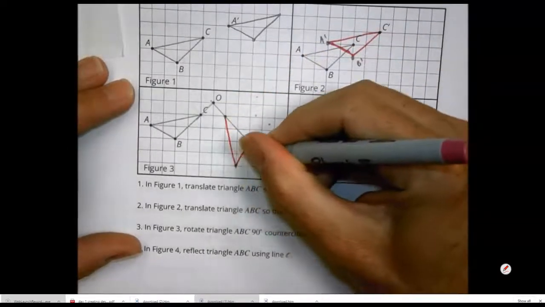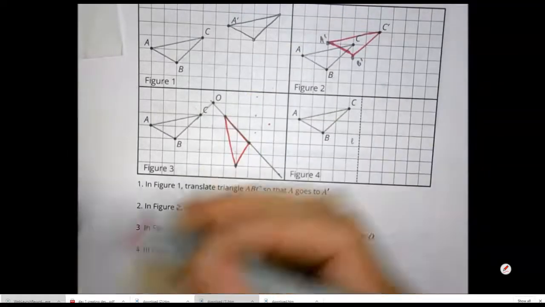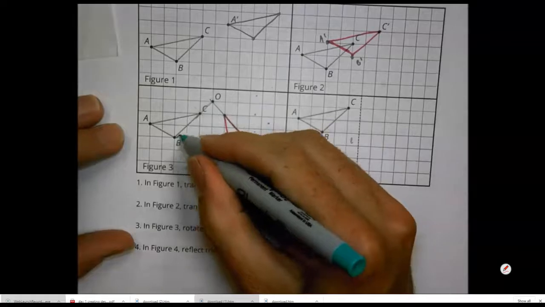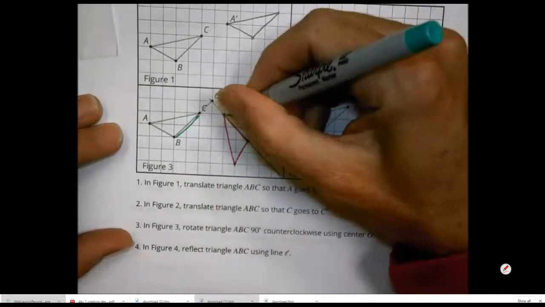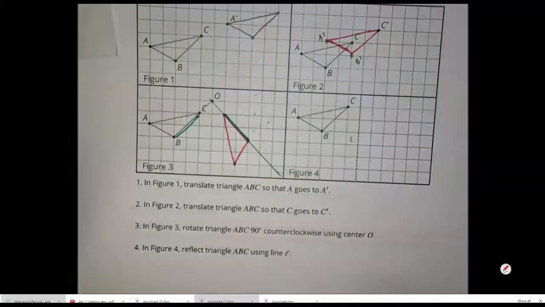This, this, and this. So that 90 really is based upon, I don't know how I turn that. So I'm waiting for that edge to kind of snap onto that edge of the 90 degree. Something along those lines there.